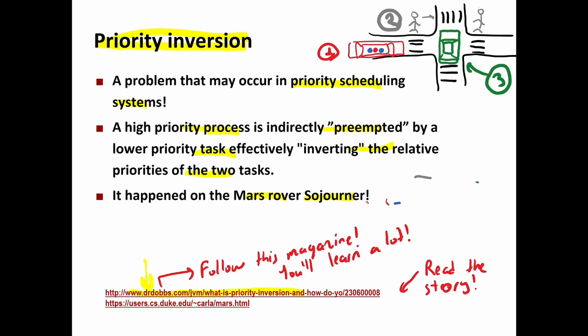Here we have two roads, one road going this way and a cross road going this way. And we have three actors here. One is you, a low priority car.